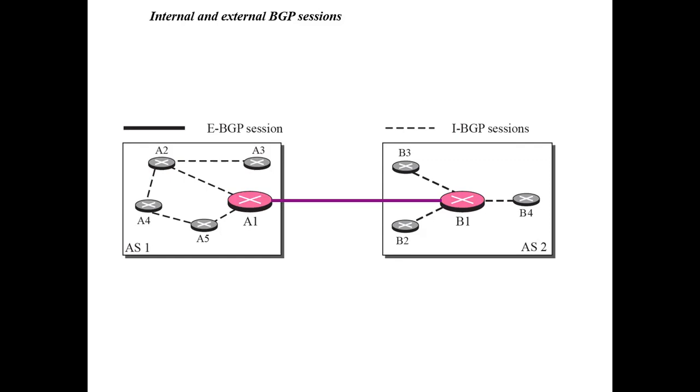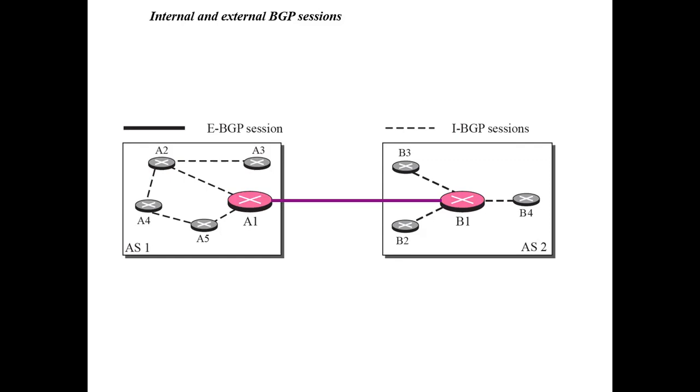So that's B1. Once B1 receives the information, you check the destination part. Okay, so here the destination part is B4. So B1 transfers the data to B4. So how do we communicate within the autonomous system and from one autonomous system to another autonomous system?